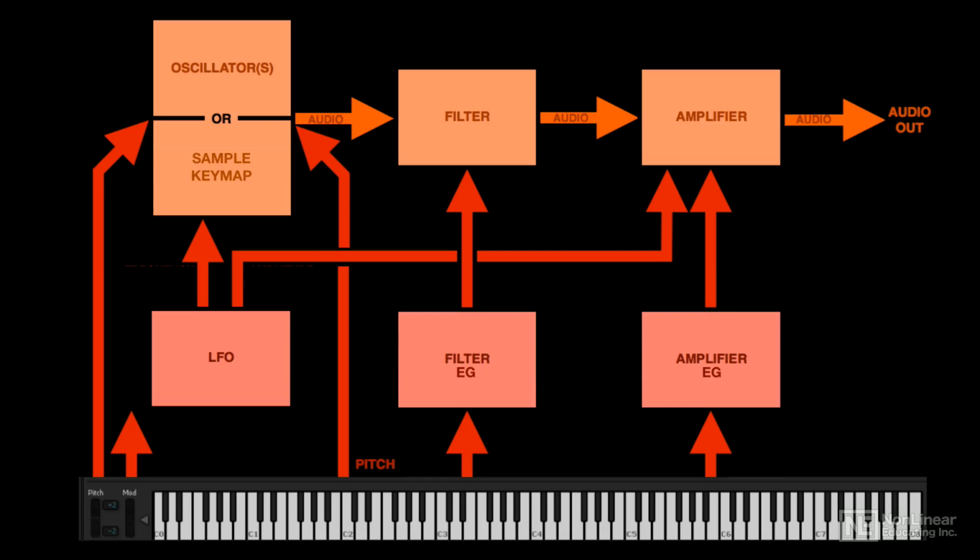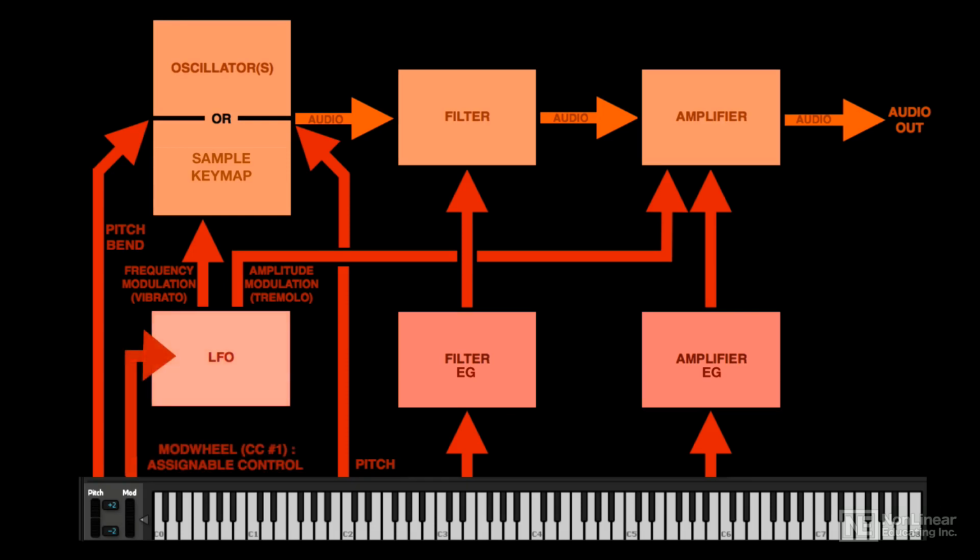Effects can be generated by routing other modulators to various controls. An LFO, low-frequency oscillator, outputs subsonic waves that can periodically modulate oscillator pitch to create a musical vibrato effect, or amplifier level to create a musical tremolo effect. Other modulators can be used to generate other musical effects or special effects, and the modulators themselves can be modulated by other modulators, including external MIDI. A simple example is the mod wheel on a keyboard used to control the level of an LFO, letting the player control the strength of a programmed vibrato effect in real-time performance.